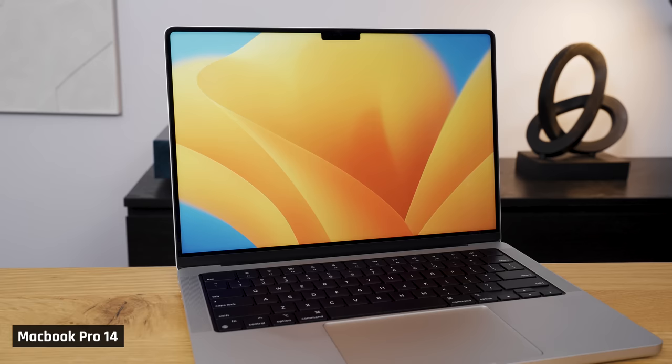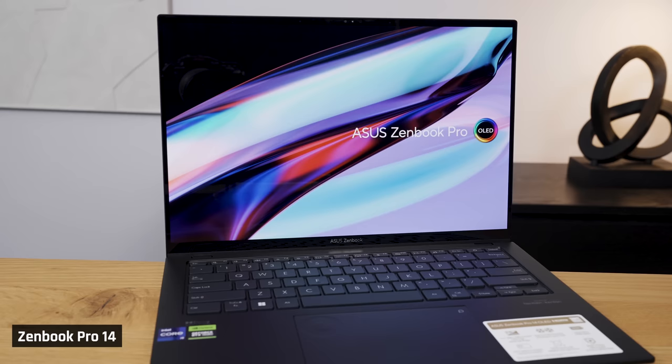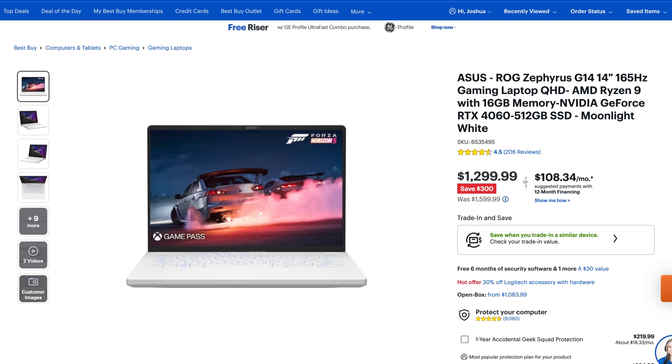Here's my recommendation. If you don't need Windows for the software you run, the MacBook Pro 14 is the best option. If you want the best all-round Windows laptop that's powerful, portable, and premium, it's the Slim Pro 9i. If you need more graphics power, the ZenBook Pro 14 is where it's at. If you want to predominantly game on the laptop, I personally found gaming on these just isn't ideal — a 14-inch screen is too small to be immersive, and all these laptops pack two powerful components into a small chassis, resulting in a laptop that feels very warm to the touch while gaming with loud fan noise. The best use case for gaming is to plug them into an external monitor, keyboard, and mouse — in that setup, I believe the G14 is the one to get, as it is decently priced with powerful graphics options.